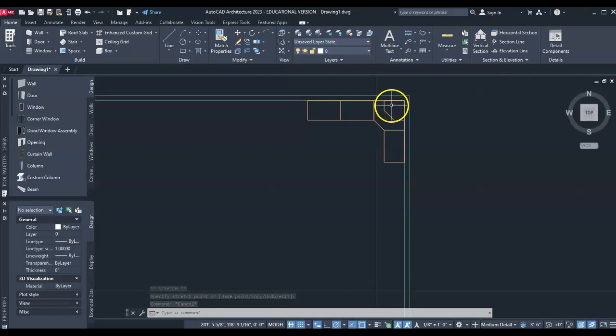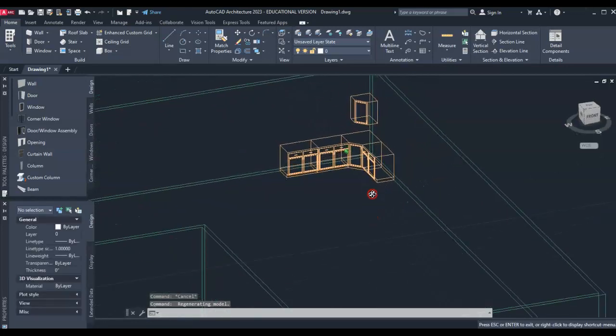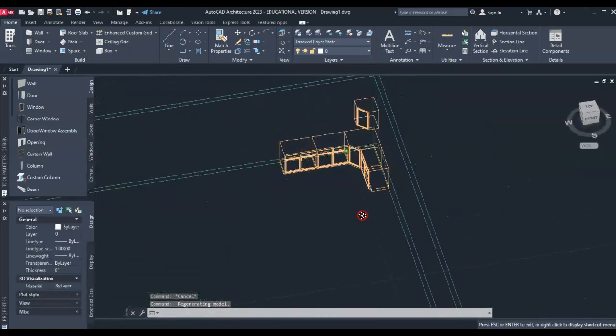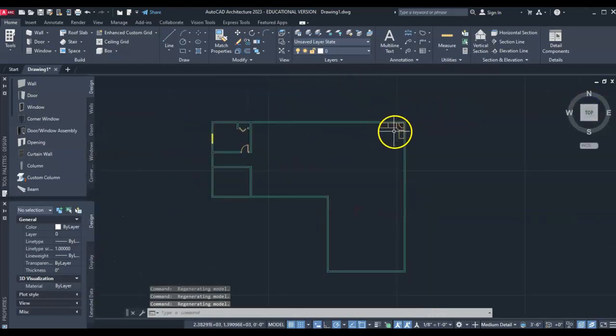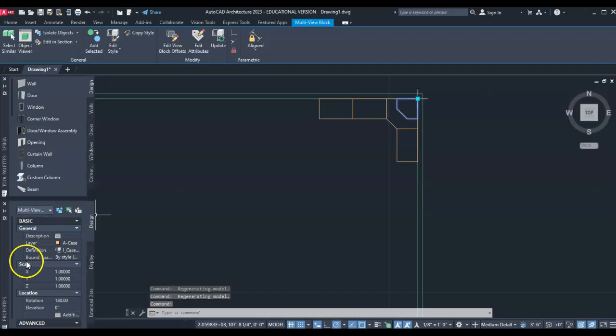And that, with wall cabinets especially, I always like to double check, make sure they're spaced out correctly. Yes, and they are. The other way that you can check it is if I click on a cabinet, over here it'll give me all of the information about it. So the scaling would be adjusting like the overall size, and you can do it in different directions. Tells me how much I rotated it. The important one is going to be your elevation.